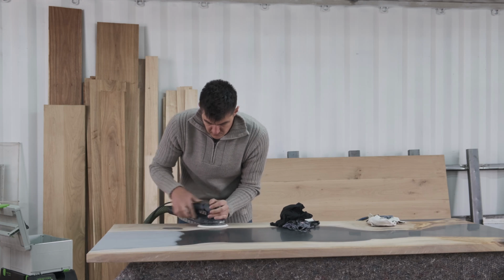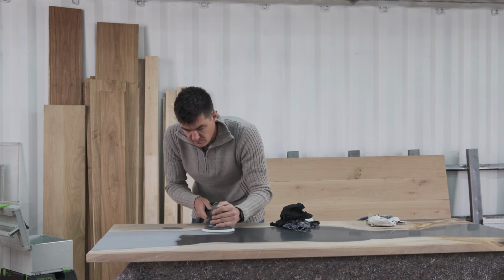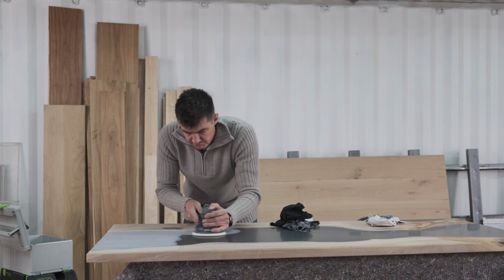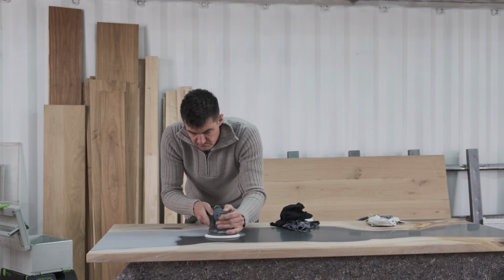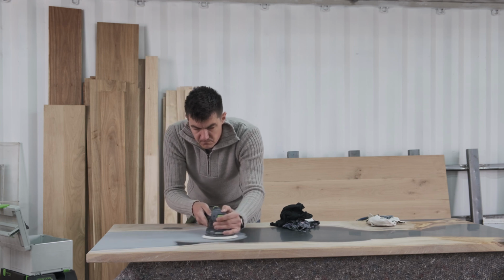And always remember, don't apply pressure on this step of your sanding process. I'm applying absolutely no pressure on my sander, and this will help you to remove most of your swirl marks on your table.